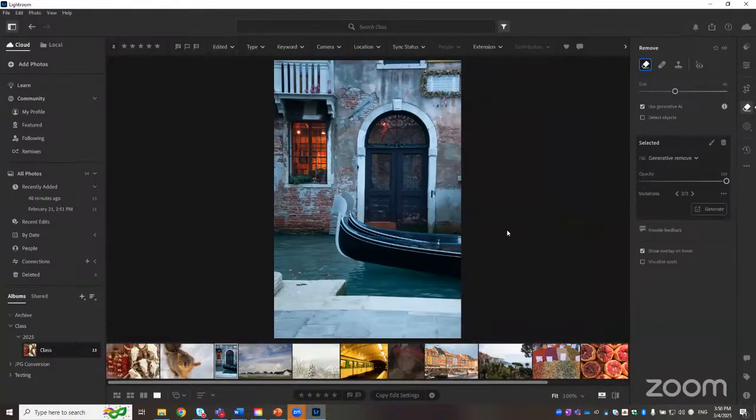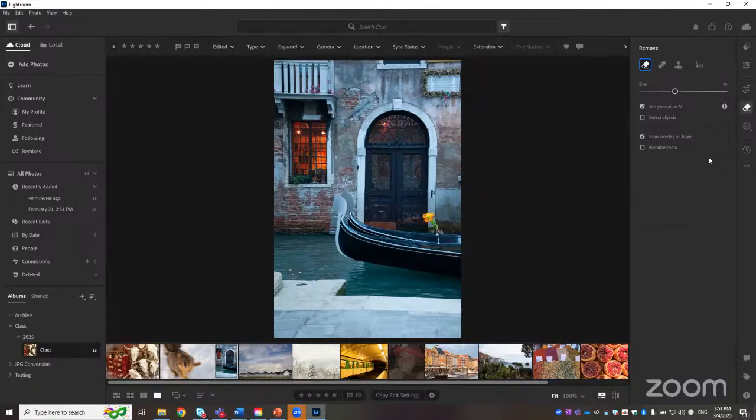So I think that did a pretty good job. I would not be able to tell that there was a flower there before. If you decide you don't want that anymore, or if you want to try to redo it, you can click this little trash icon and it's going to delete that selection.